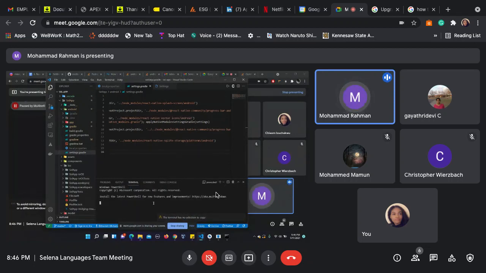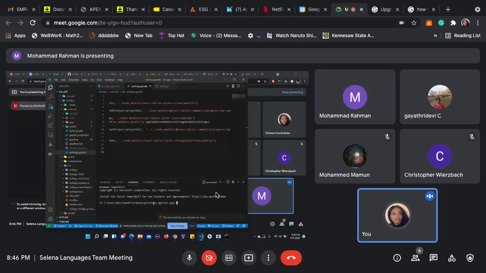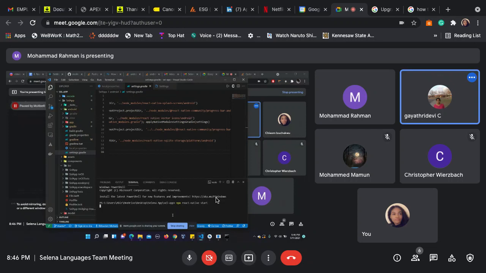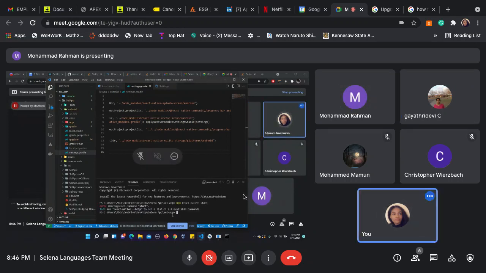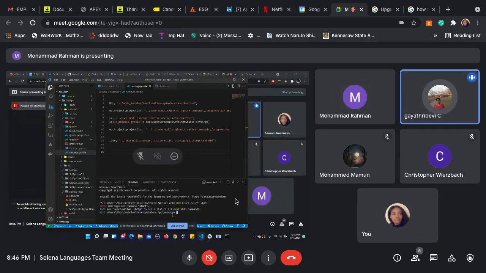So I set everything up. I downloaded Gradle. I set the environment to link to the SDK, and then when I run, sorry, it was npx react-native start, I think. No. What was that, Gaia? npx react-native run-android.